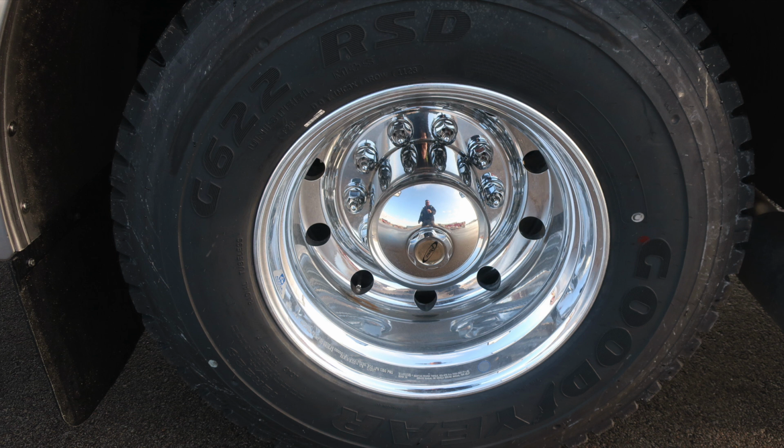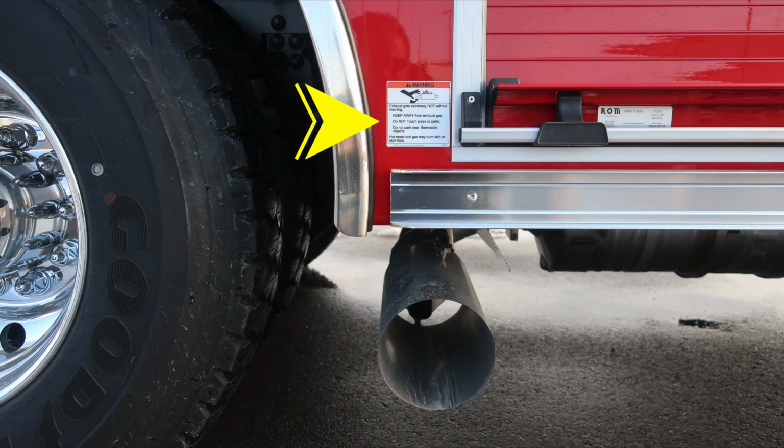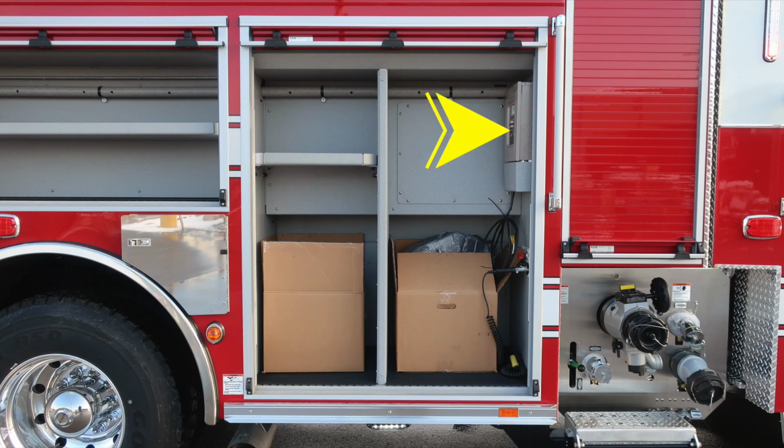I've got an image of that here next. This is going to be the upper right-hand corner for your oxygen bottle. I would like to point out just below this, extremely hot diesel exhaust temperatures do exist. Be very cautious where you park your vehicle, especially during regen operations. Provide safety for that.